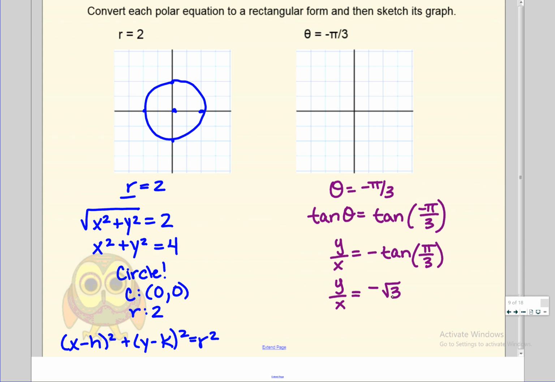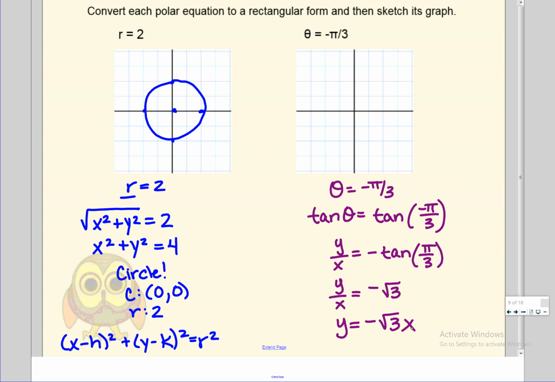Okay, and then this isn't quite a form that we're familiar with. Normally, if we don't have both x and y squared like that last one, we try to get the y alone. So I'm going to multiply both sides by x to get my y alone. So my final answer here is y equals negative rad 3x. Okay, now that rad 3 is kind of gross. That doesn't really matter. Imagine it's just a nice pretty whole number like y equals 2x. What is this? What am I graphing?